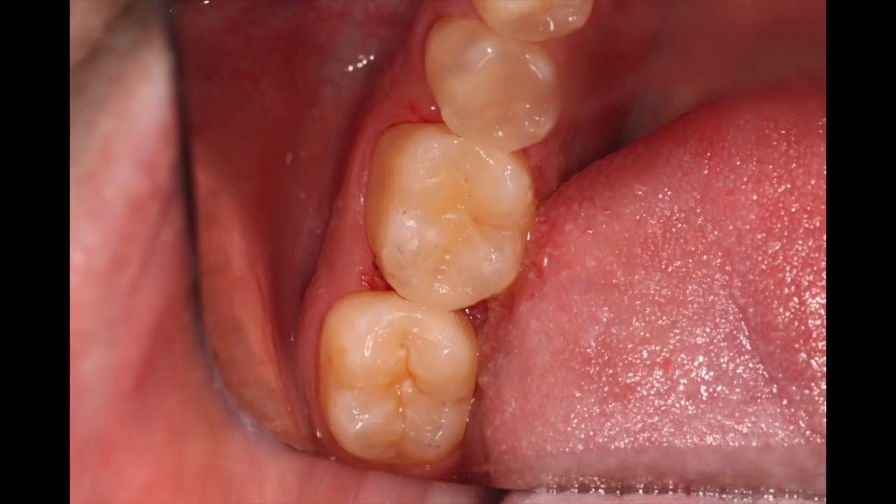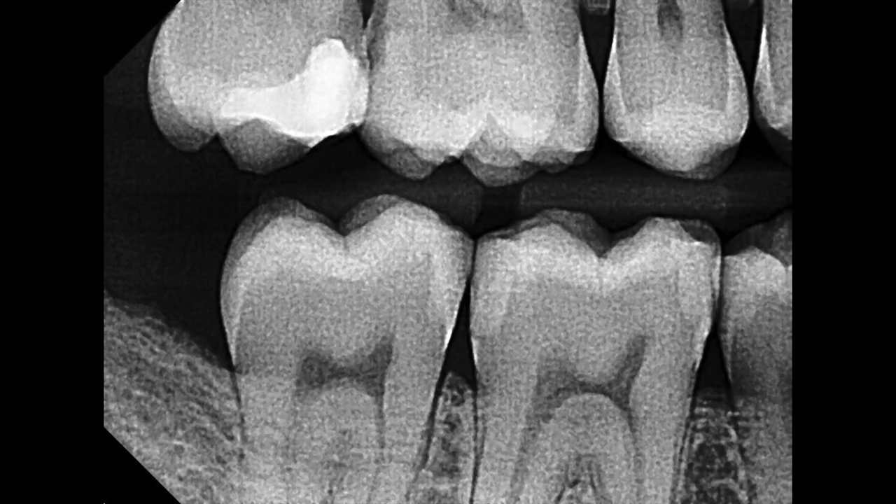I really like the viscosity of this material — it's very manipulative, you can move it around easily. It's unlike the Venus composite, which is kind of like working with dry clay. I'm really not a fan of Venus, but it gets the job done. On a radiograph, Omni Chroma kind of looks natural — in enamel it looked like enamel on a radiograph, which I really like. Some people like that really radio-opaque look because it looks clean, but I like that natural look.